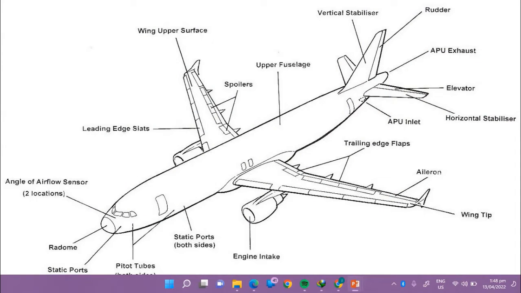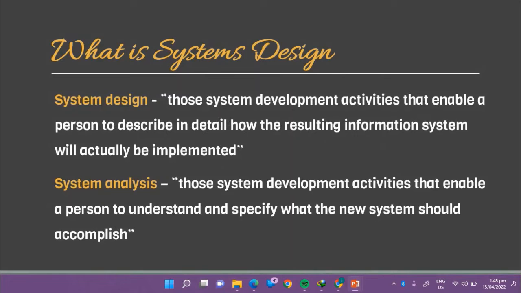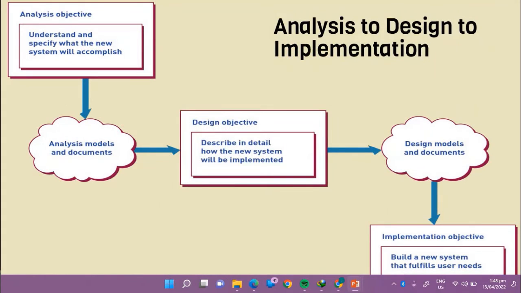In contrast, the commercial aircraft design is described in thousands of documents and drawings that include detailed specifications for every part. In both cases, design results are recorded in documents and models that provide sufficient information to build the final product. This figure summarizes the aspects of design that you can glean from the poster, banner, and aircraft examples and apply to information systems design.